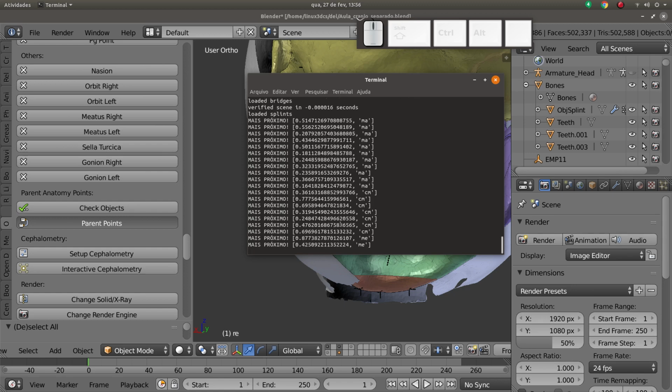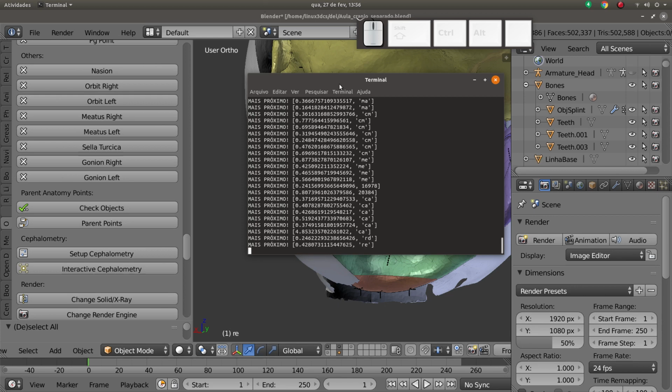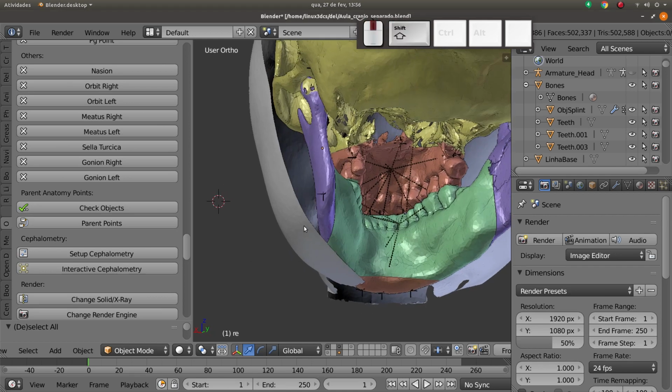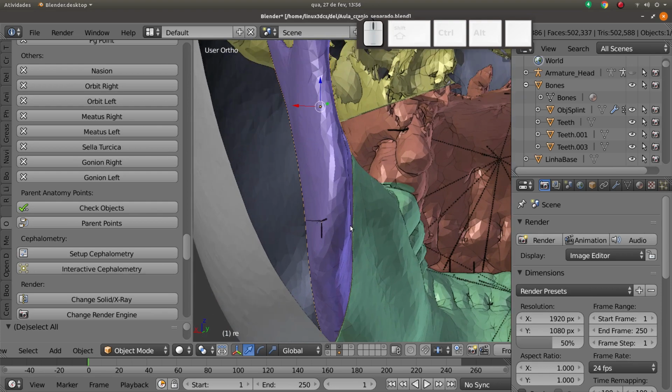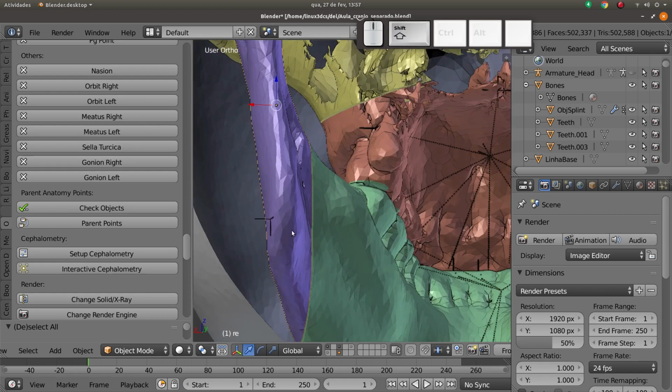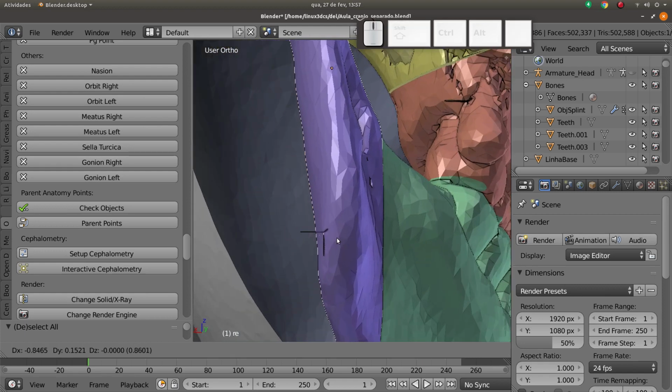The nearest object appears here, and here you can see the distance of this object. It can take some seconds or some minutes. It depends on the computer you are using. If you are using a strong computer, it will be fast like this. My computer is not so strong, but sufficient to not take more than some seconds. So I will move it, and you can see the point that is over the object moves together.